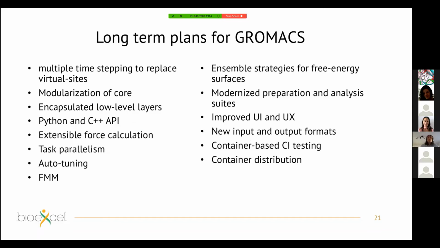A really important suite of tasks for the GROMACS developers, and hopefully will result in us having more time to work on features that are important to users, is some modularization of the core and encapsulation of the low-level layers of GROMACS. And this is actually related fairly strongly, I guess I could say, to the Python and C++ APIs that I talked about in the first third of my talk.